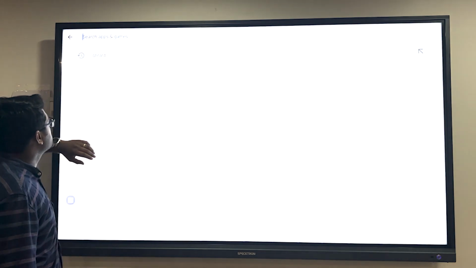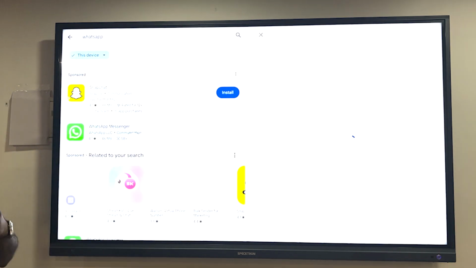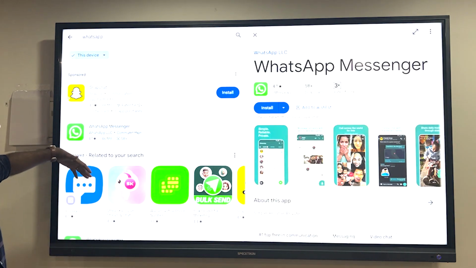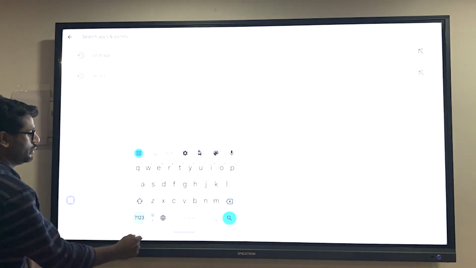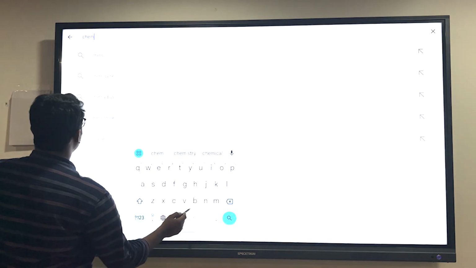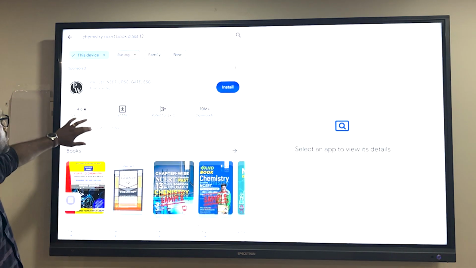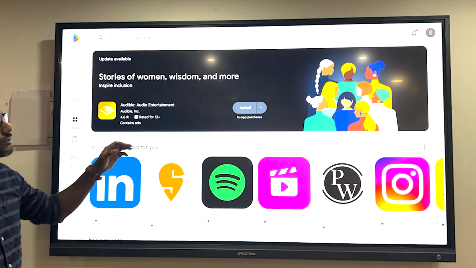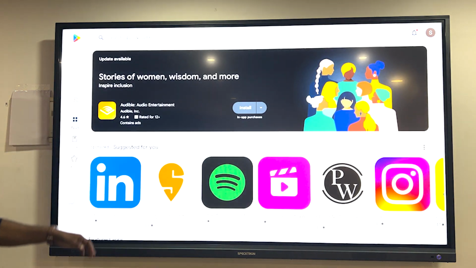For example, if you suddenly require an application in a room, maybe for communication or any lab functionality, you can use this. Textbook applications are also available. If you want to search for different types of applications and get them installed on your device, this is the right option.